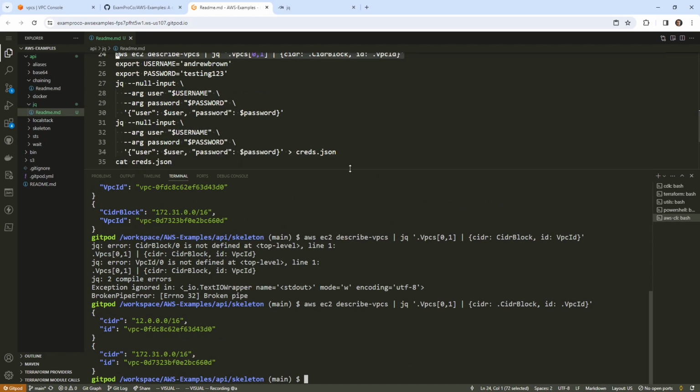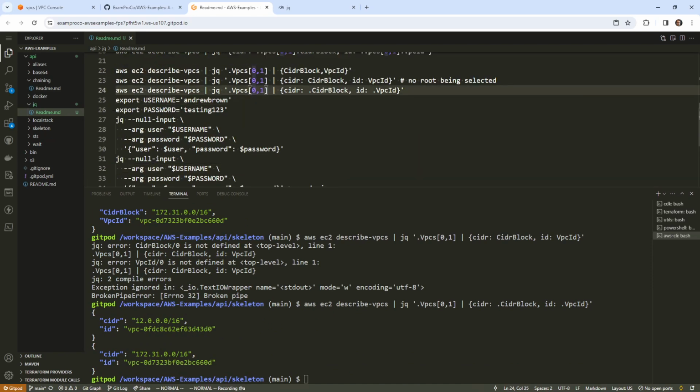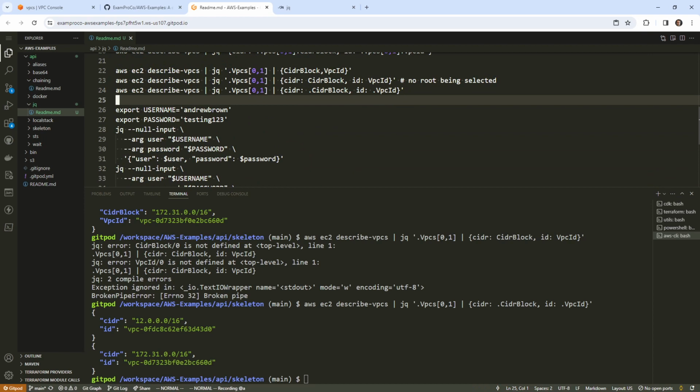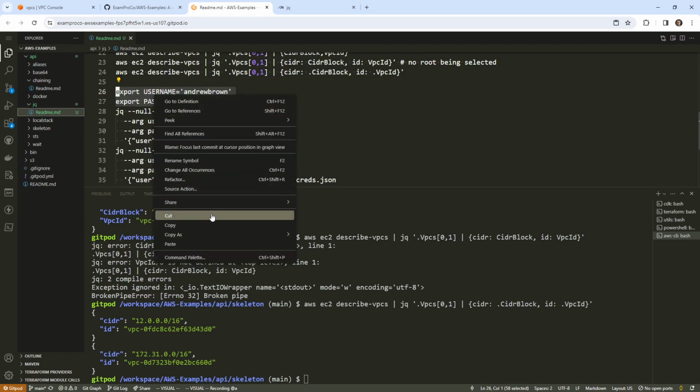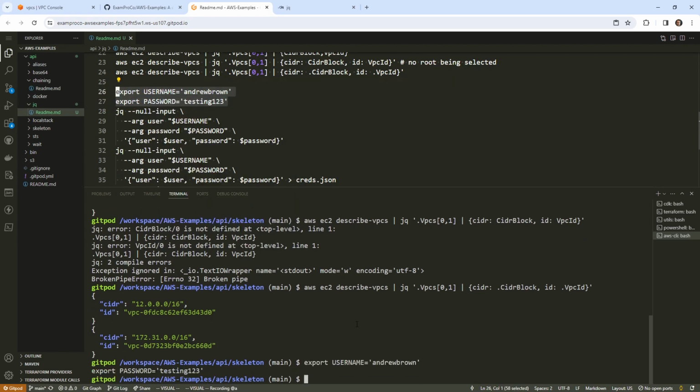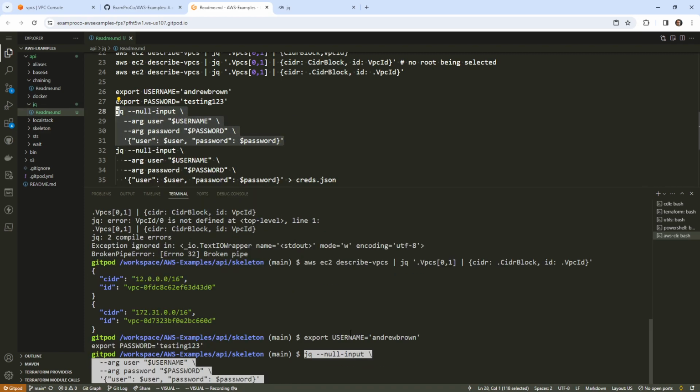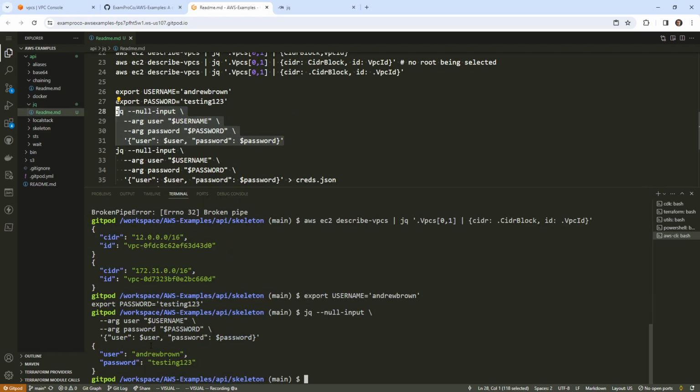And then we have a much more complex example. I believe I actually used this for something in production, and that's why I brought this example here. But the idea is that let's say we want to export these two environment variables. Okay, so now we have a username and password. And the idea is that we're providing an argument to JQ saying, set this as user, set this as password, and then make this JSON here. So we'll go ahead and try that out. We'll hit enter. And so now we get back a JSON object.